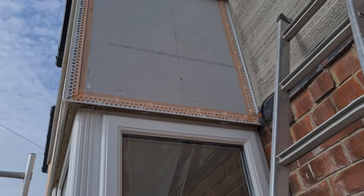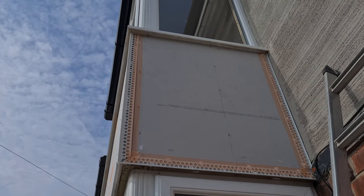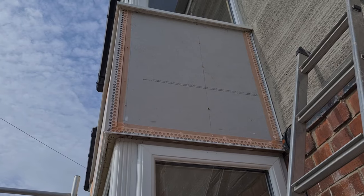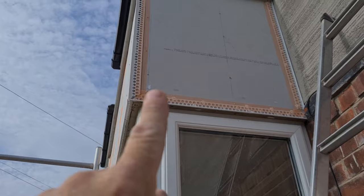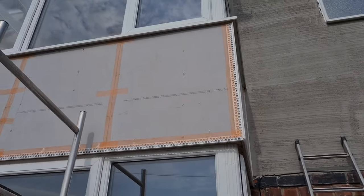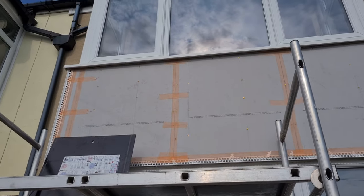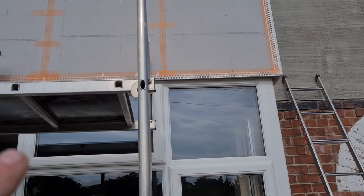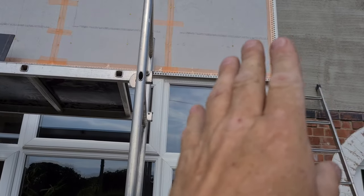So what I've done, I've put reinforced scrim cloth across the joints and around where the beads meet the board. Now this is going to get its primer coat next. But when it comes to putting the top coat on, there will be a layer of mesh across the entire thing. So I'm just using this as belt and braces for me. You can see here, I've done it all the way around, and I've even put a few horizontal bits on, just because that's what I wanted to do. All the bead has got a section of scrim all the way around it. So to me, that's always a weak point.